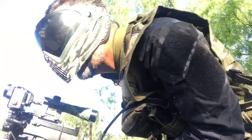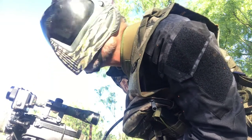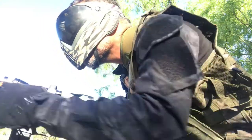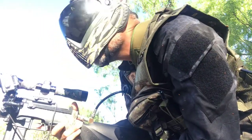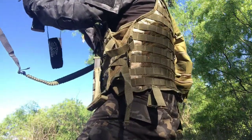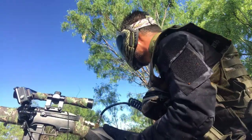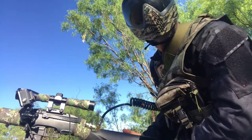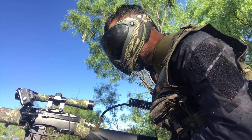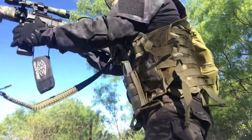A lot of action here. Woo! He's right in front of me. Is he still watching? Victor's behind. You got one behind that barricade over there. He's on your side. He's hiding. He don't want to move.